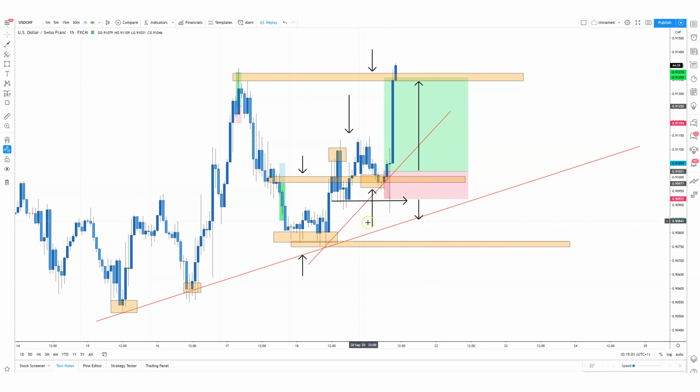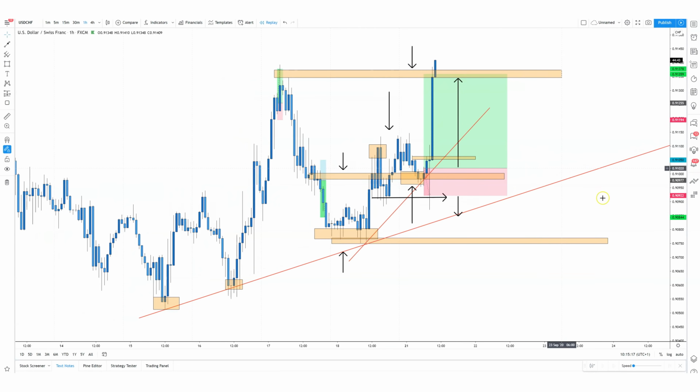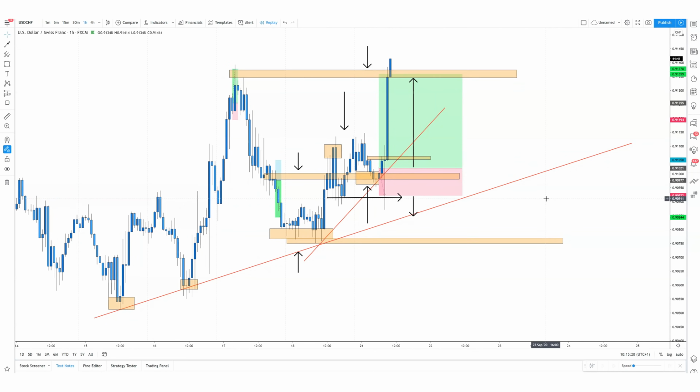Now, I've just seen this here, which is this wick, right? So if you did take this trade, you've probably been wicked out, which is a bit of a shame. So not everything works out perfectly, right? But what we can do is take a previous structural high, which you see here, after being wicked out, you take a loss. Last night, Asian session, I took 3 trades, lost 2 and won 1. Then this morning, I took another trade on GU, lost it, and then won 1. Sitting nicely at plus 3R. I haven't taken another trade yet, but we'll see what happens.